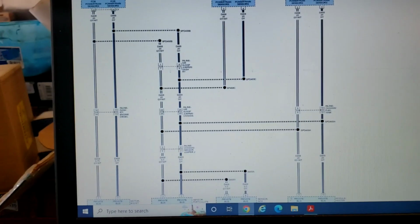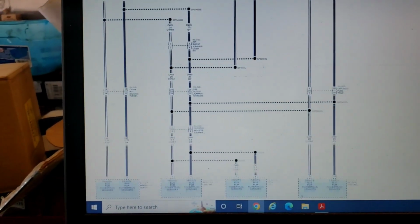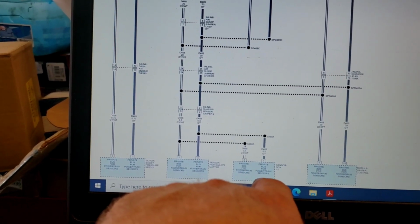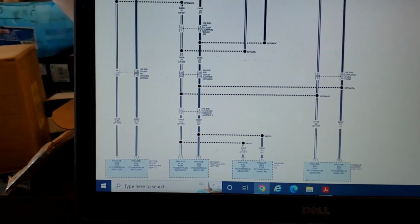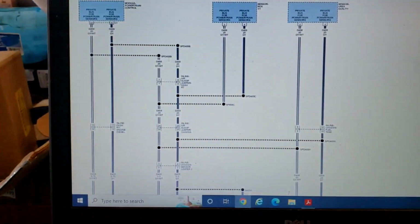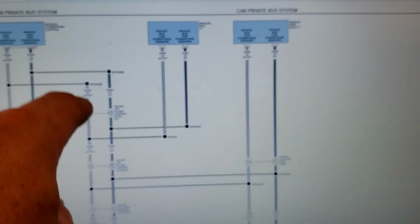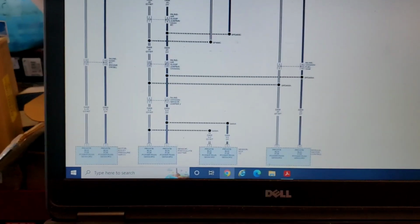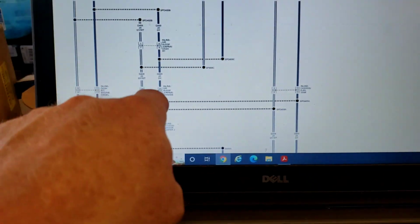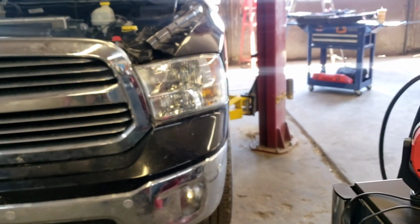So if this connector's broken right here, or not broken, but not making communication like the other ones are, we're not going to be able to talk to the urea quality sensor, the module heater control, the NOx sensor 1, 2, the particulate matter sensor. Yeah, everything we're having problems with. This one we never had an issue with because that comes up before that connector, just like NOx sensor 1 does. So the rest of our issues is in pin 24 and 25. That's why we can talk to these down here, but not this one. This one we're good. That one we're good. These are bad because we can't talk to them because of that connector, pin 24 and 25, on that same inline air suspension jumper chassis. So it's all in that one connector.